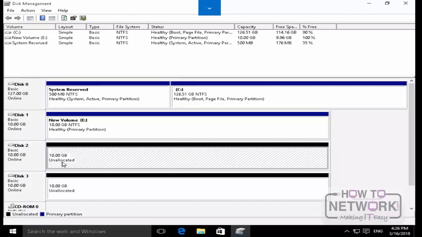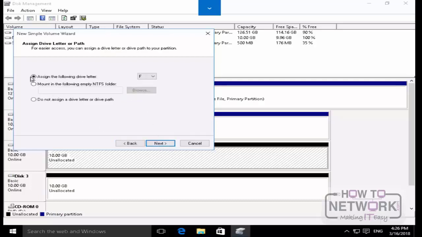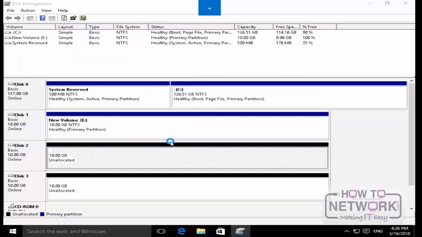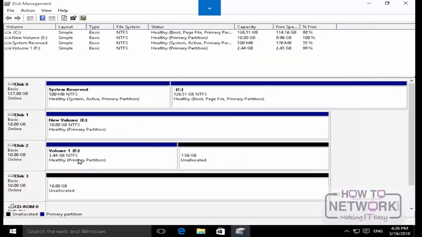A basic disk can contain a primary full partition. Then you'll have to use an extended partition here. Now only the primary partition can contain an operating system. Let's create different volumes for this disk here.